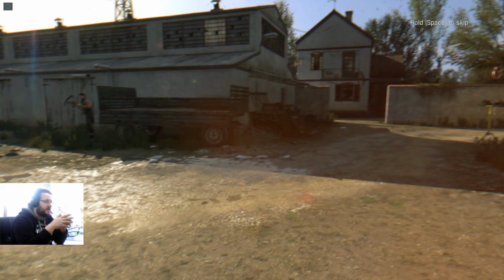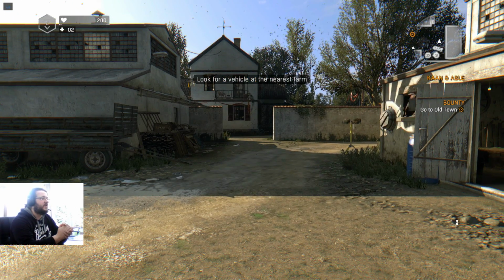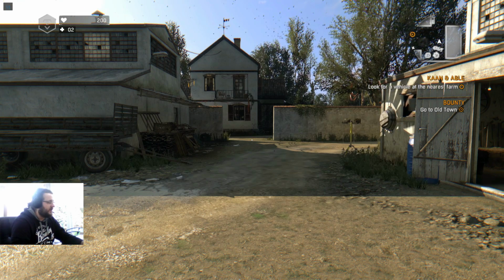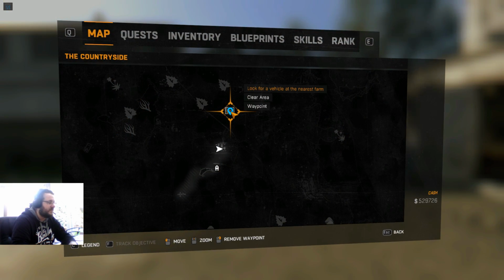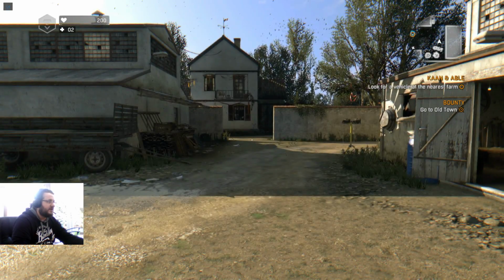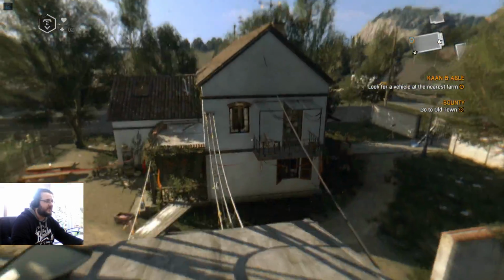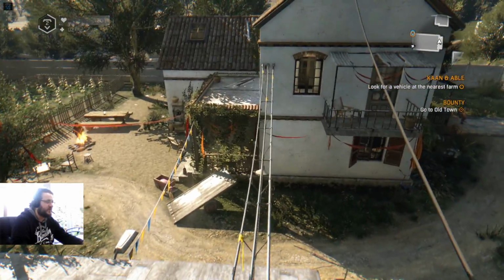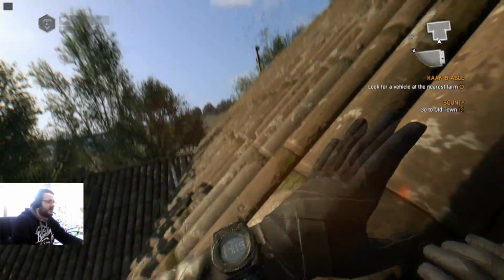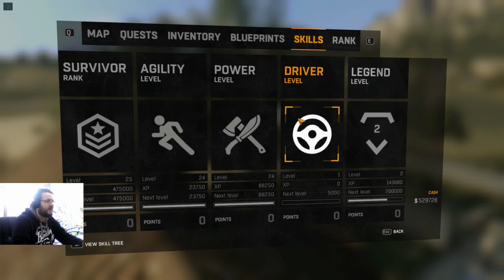So it looks like this is where we go and find the vehicle. Look for a vehicle at the nearest farm. Yeah. And we've got a waypoint on our map, which is over there. So that's where we're going to be going to get a vehicle. A vehicle is what I'm really looking forward to in this game. It was one of the major points in the video, if you recall. It looked really cool. Vehicle was able to be used as a weapon. Not to mention, of course, we've got vehicle rank. What have we got on that vehicle ranking system?